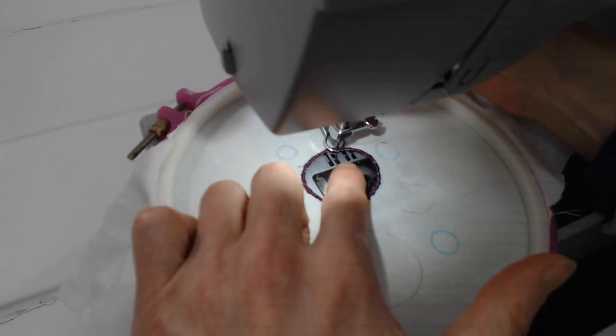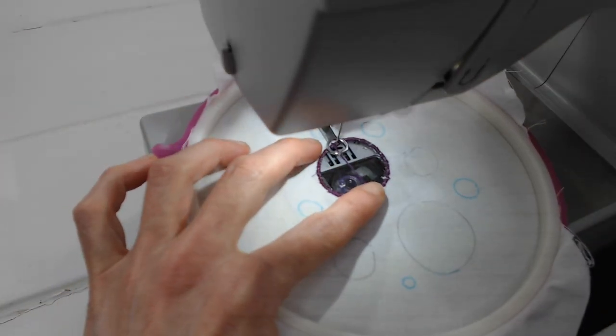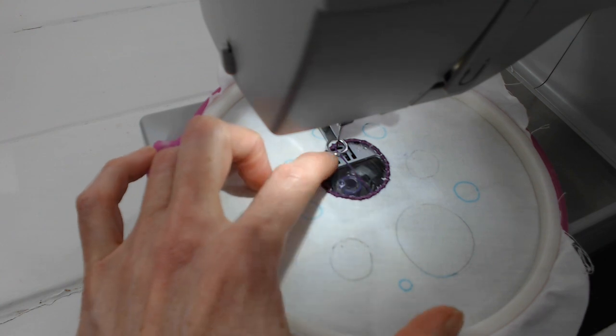Okay, so you can see that bar is getting a bit thicker. Right, so let's go back over it again. I think for this round, we've done such dense stitching here, just use your hand wheel to manipulate your needle over that little ridge.